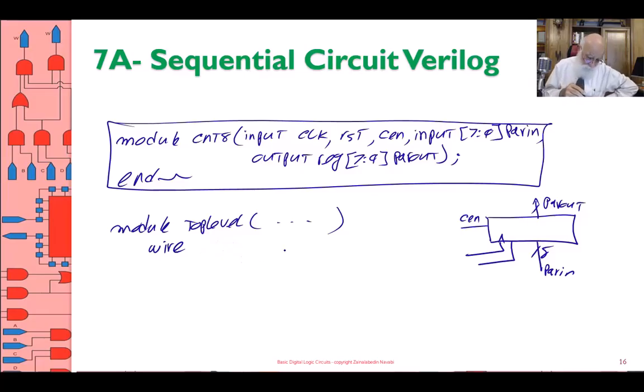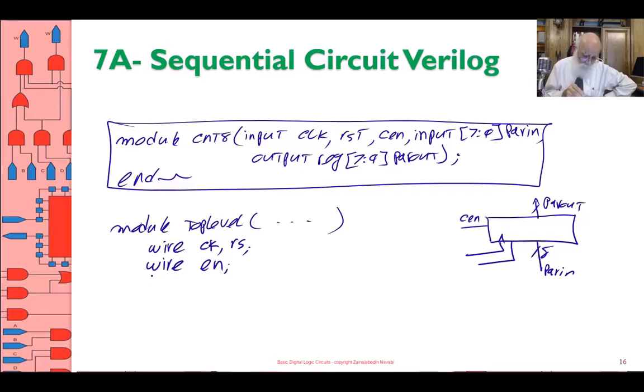Let's say wire CK, wire RS, and maybe some other module is providing you with an enable, so you have wire EN.